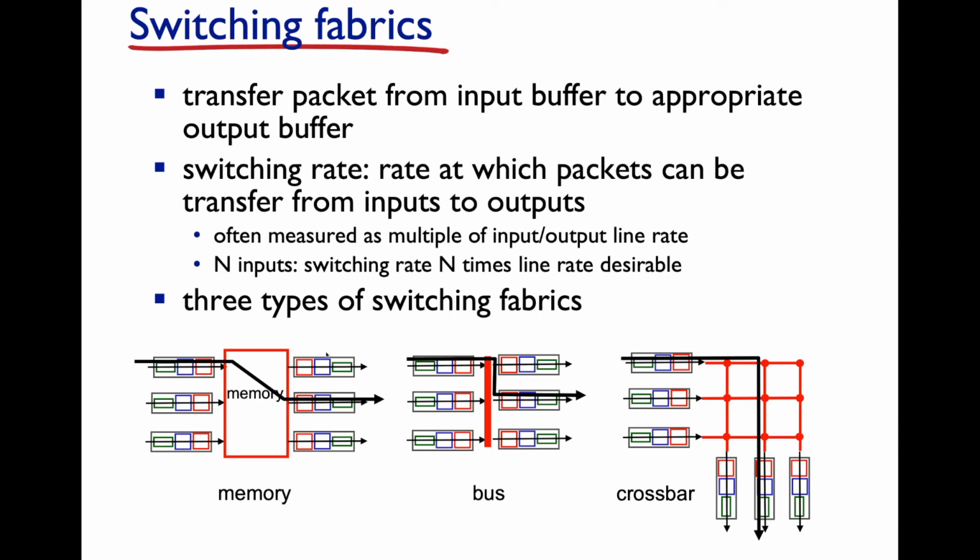There are three basic types of switching fabrics that we'll talk about only at a high level. One is using memory. You can absolutely use computer memory as your switching fabric. By today's modern standards, it's not a very good mechanism, but the early routers in the very early days used memory. It was just a computer on which you installed routing software. And the only thing it takes to qualify you to be a router is that you have to have more than one network interface or network card, and boom, you're a router, right? Quite easy.